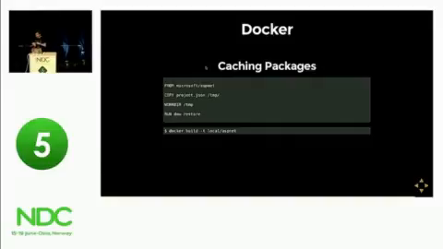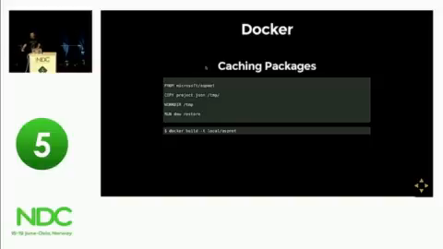So, instead of doing that, do you remember earlier on I said about just creating a project.json with all the files in it, and then doing a dnu restore once and going to sleep, and then when I get up in the morning it's all in the cache? Well, you can do that in Docker as well.